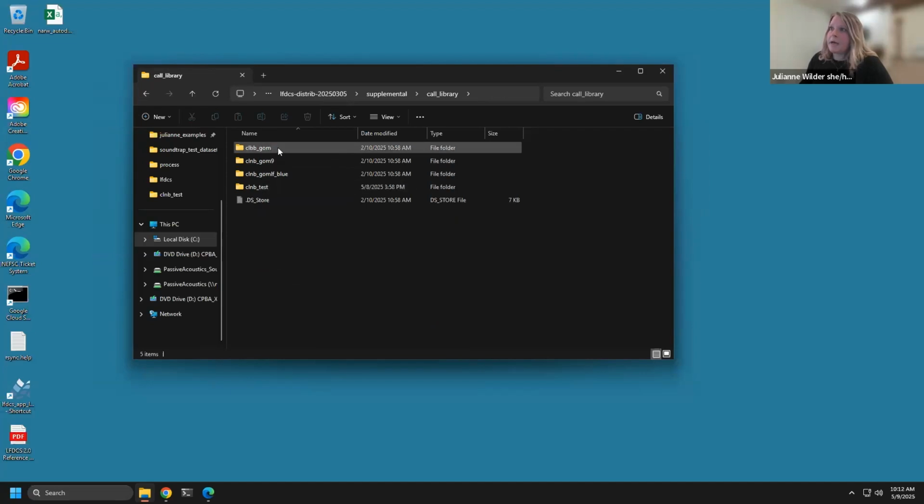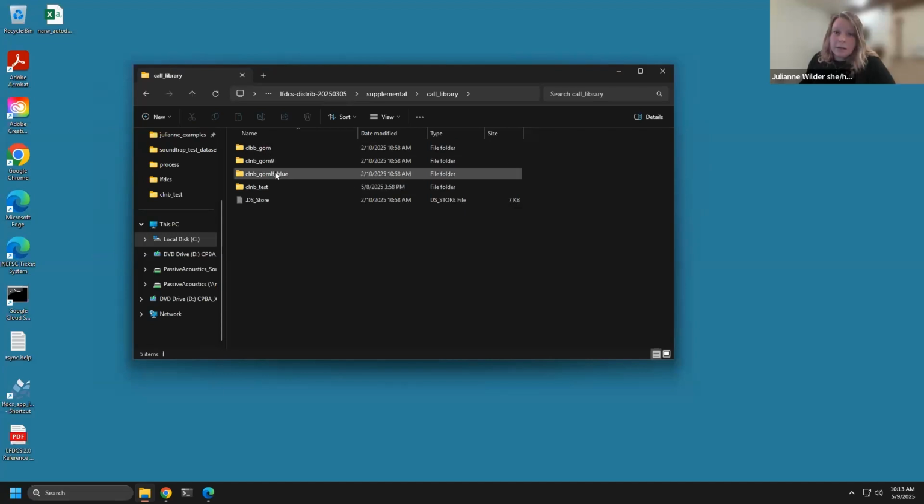This bottom one here is one that I added, but you will have copies of these top 3 call libraries. So these are ones that we've already built out. There's a broadband call library, which we currently aren't using LFDCS for broadband sounds, but it does potentially have that capability. There's a narrowband GOM9 call library, which is the most recent version of our baleen whale call library that we use mainly for, say, North Atlantic right whales and humpbacks. And then we have a call library narrowband for GOM low frequency that we use for blue whales and fin whales. So those are there for you to use.